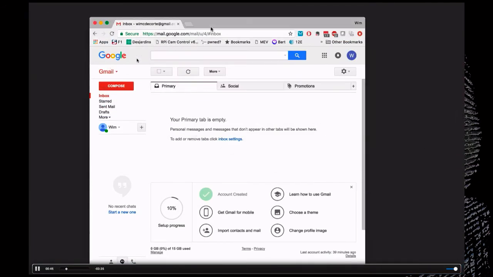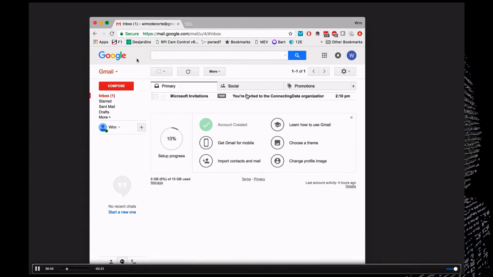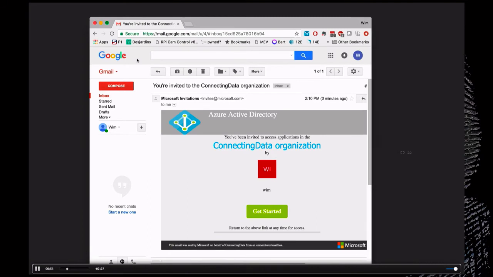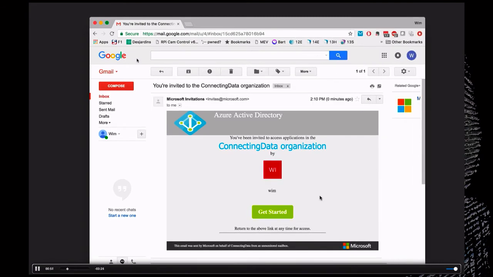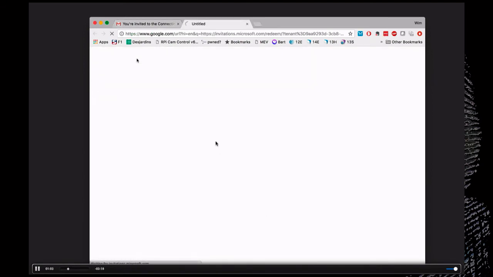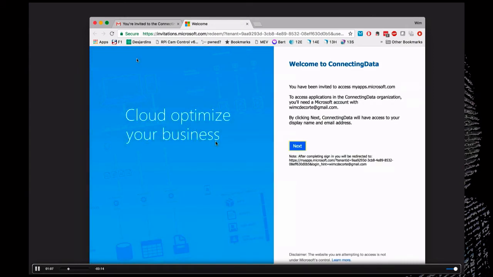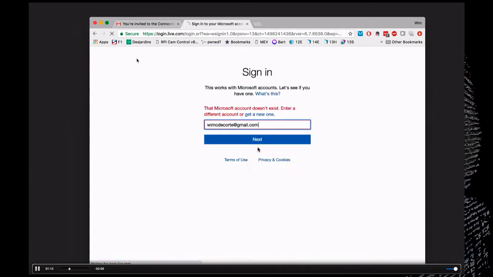In the background, that user has received an email, and there's the invitation. The reason for me to show this is not so much that you'll memorize it, but to be aware that if you're using Azure AD and inviting users to have access to your solution, there's a definite process for them to go through. That's something you may want to document, so that you know exactly what your users will have to go through and can set some expectations.